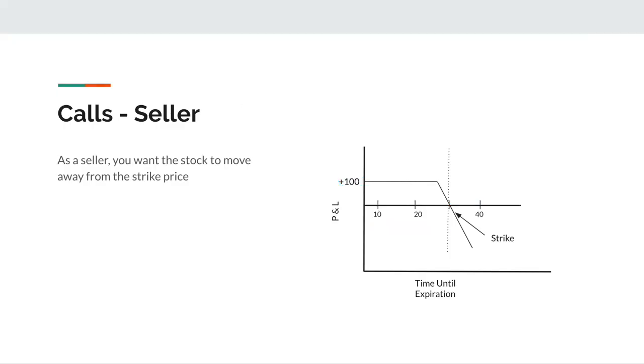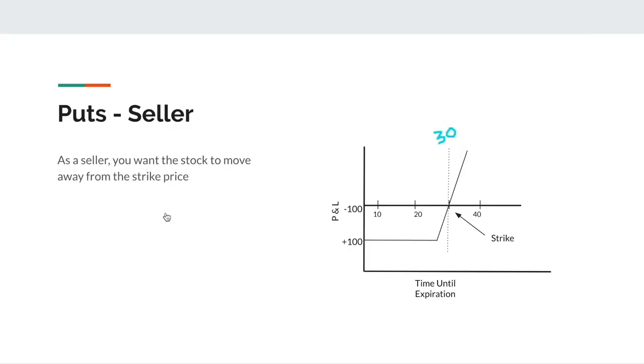Same thing with put options. With put options, you want the stock to close above the strike price that you guys agreed upon. So you would receive the credit of $100 when you first went into this contract. If the stock closes anywhere under 30, which was the strike price that you guys agreed upon, that means the buyer of the put pretty much won. He got what he wanted and the stock went under the strike price, and he will receive whatever he receives and you will lose your entire 100. However, what you want to happen is the stock actually closes above 30 and you receive the entire $100 credit.